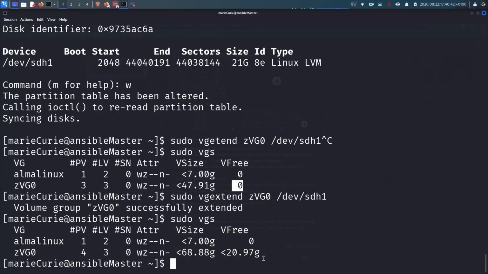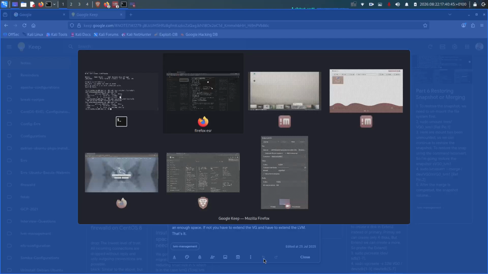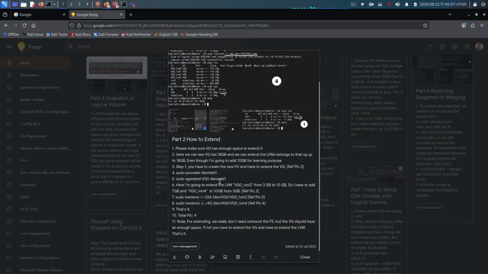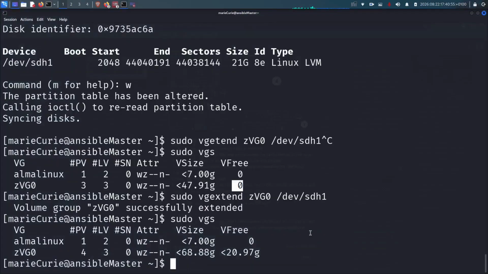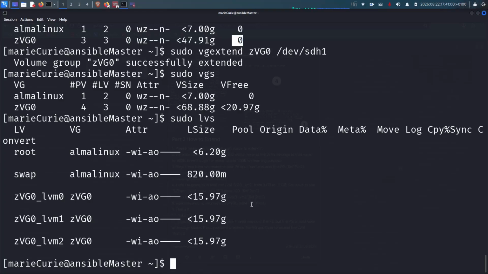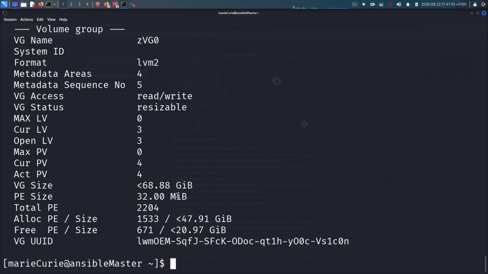Now we have to extend the LVs. To extend the LVM, we don't need to unmount the file system, so we can directly extend it. sudo lvs shows 15 GB. Let me run vgdisplay ZVG0. Here you can see the default PE size is 32 MB, so 1 PE is 32 MB.